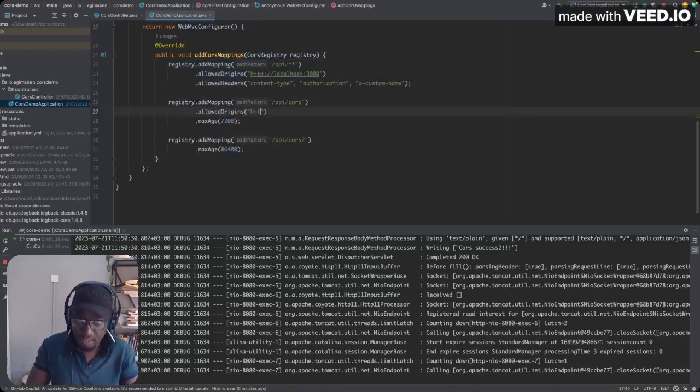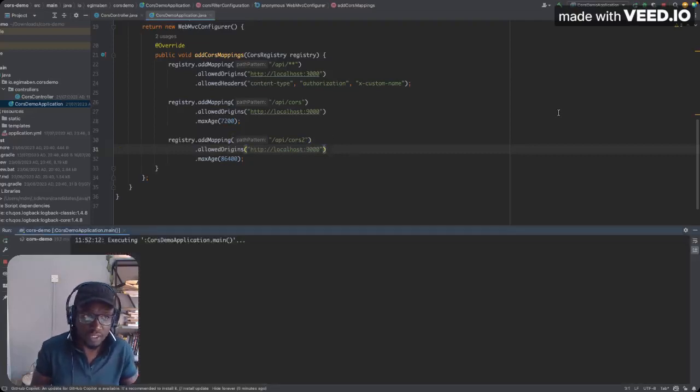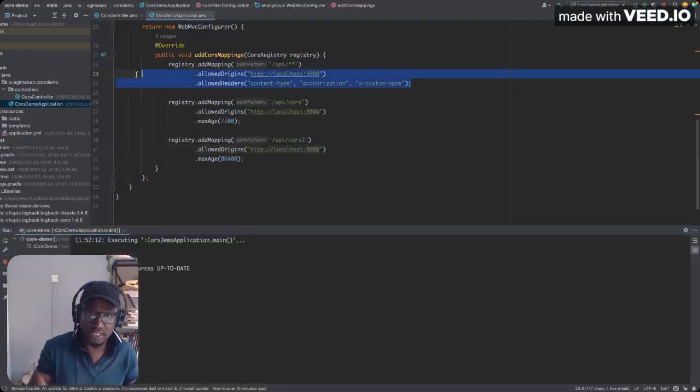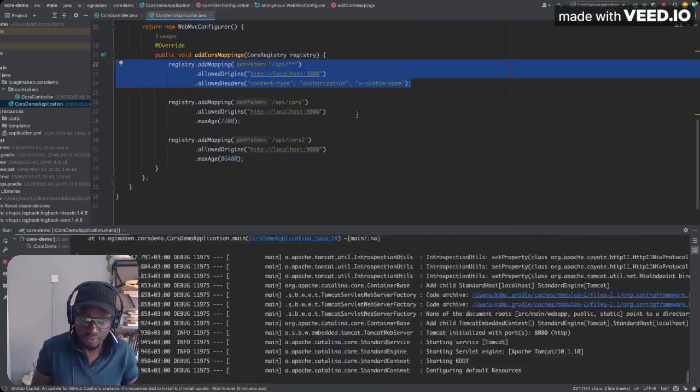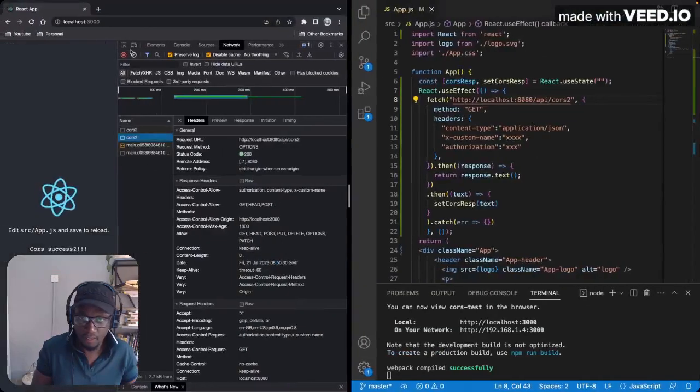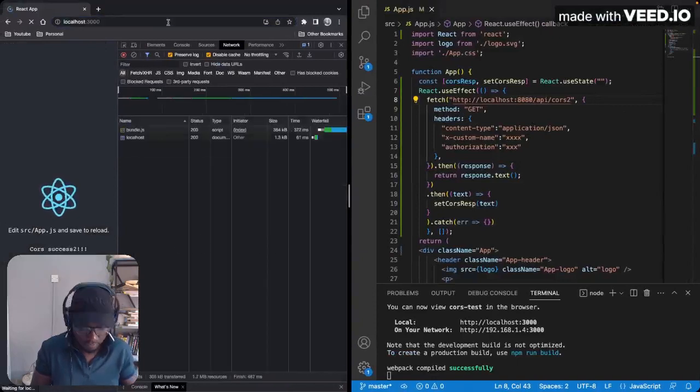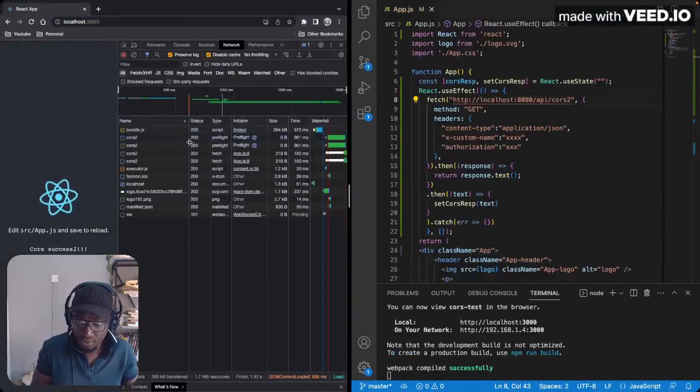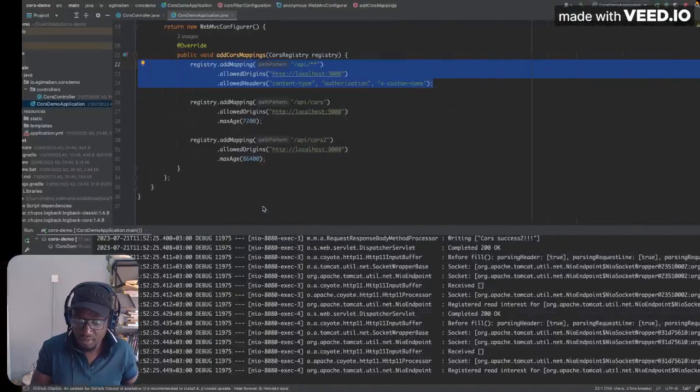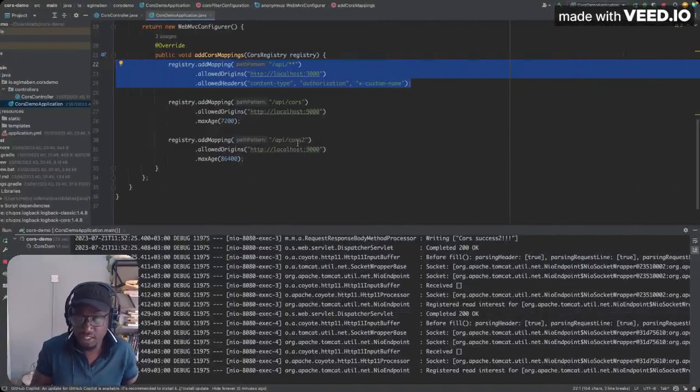So if you want to see it in a more aggressive manner, you could even set here HTTP localhost 9000. So this should fail if indeed this is the configuration that is used. All right. I can say here the same. So they should be rejected, but they will not be, as we've already seen that this mapping is going to intercept both requests. So I refresh here. The request is working as expected. Everything is still the same. None of these changes made any difference.